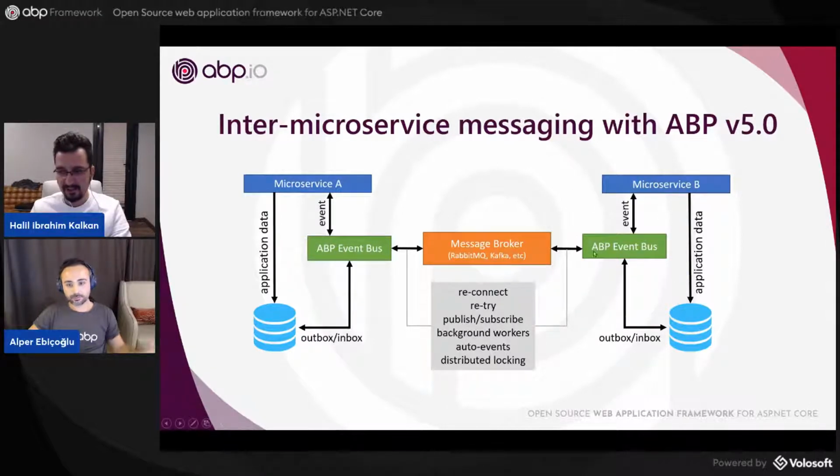On the receiver side, ABP doesn't immediately execute the handler if you enable the inbox option. It saves the message to the database first, and in a background worker, it executes your event handlers one by one.